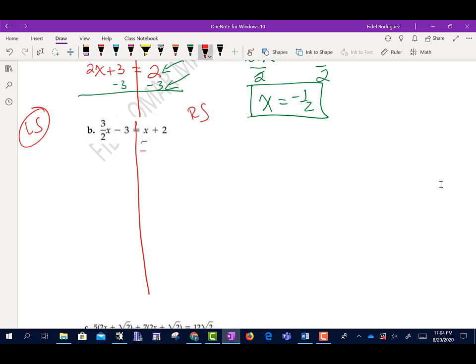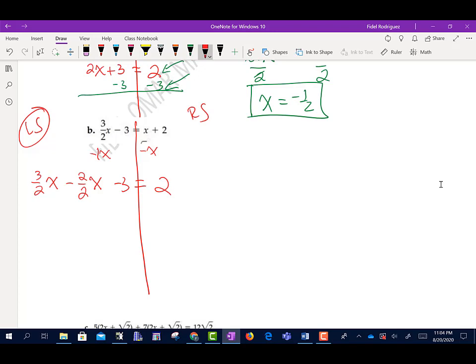So the first thing I'm going to do is I'm going to say, let me minus this x here, and let me minus this x over here. So I'm actually going to write it out. I'm going to put 3 over 2 with an x, minus, now I know the number in front of that x is a negative 1, but I'm going to think of that negative 1 as minus 2 over 2 with an x, minus 3 is equal to 2.